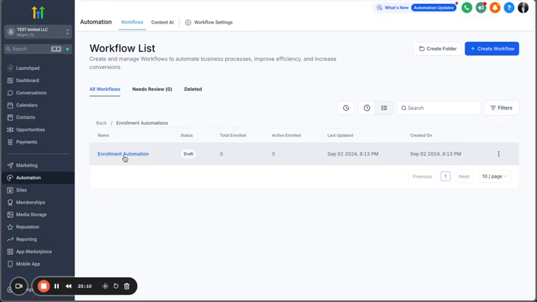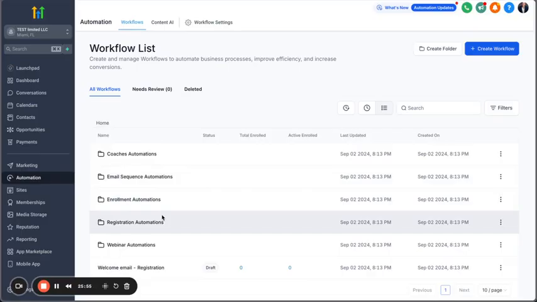But don't worry, it sounds a little bit complicated, but it's not. I will guide you through this in a specific video that will show you everything around the enrollment. All right. But as you can see, it's just one automation, so it's going to save you a lot of time. Now let's continue with the registration automations.